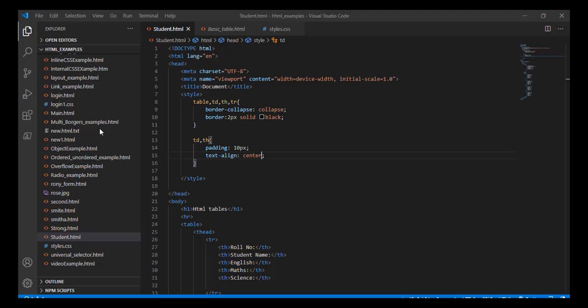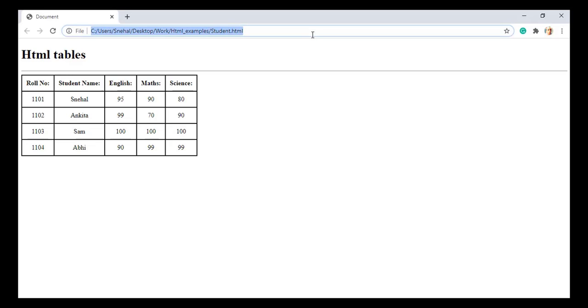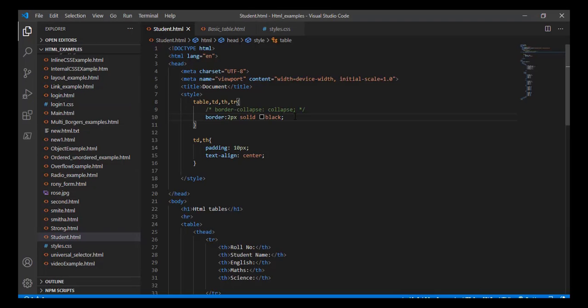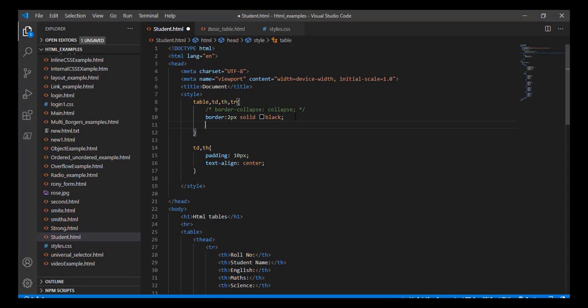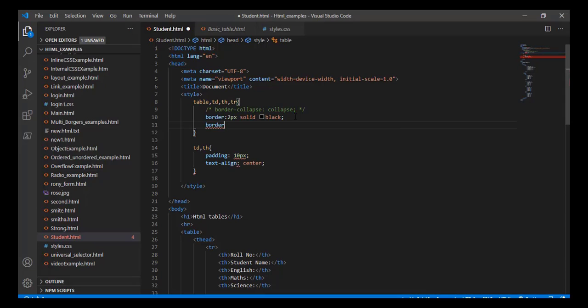Now next thing, I'll simply comment out this collapse. Now I'll be showing you what exactly border spacing means. Since we have borders and we want more space between the borders, we are going to simply use border-spacing.